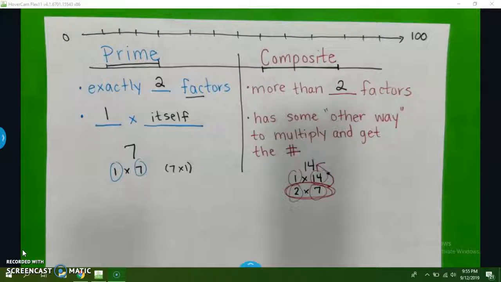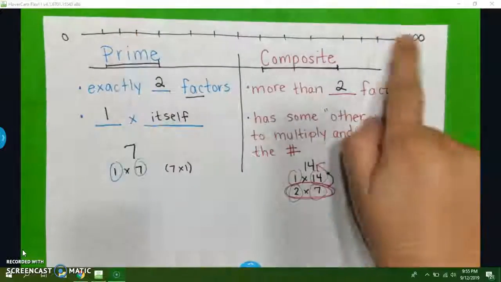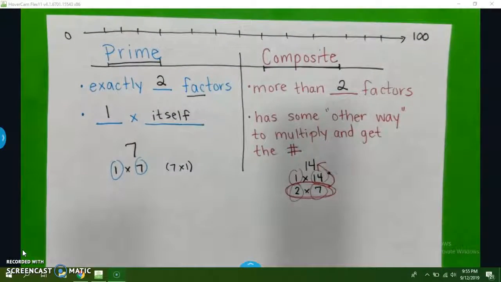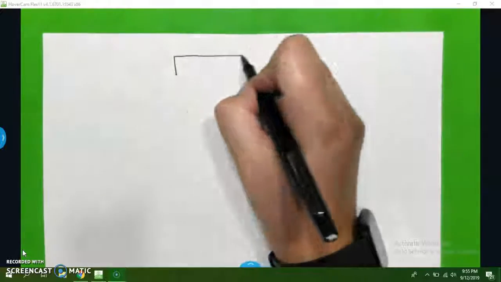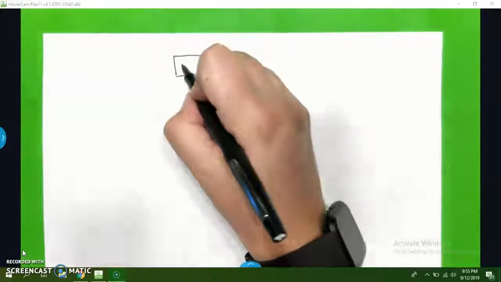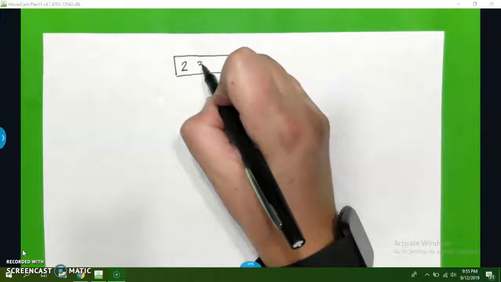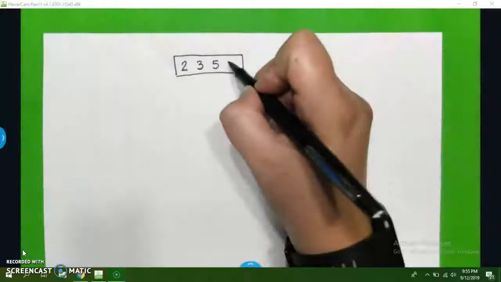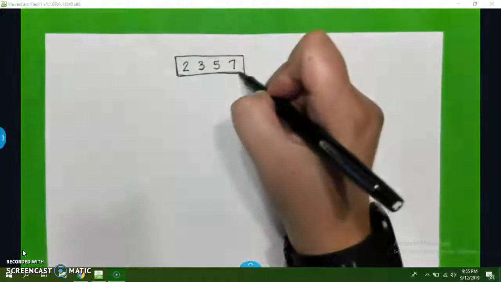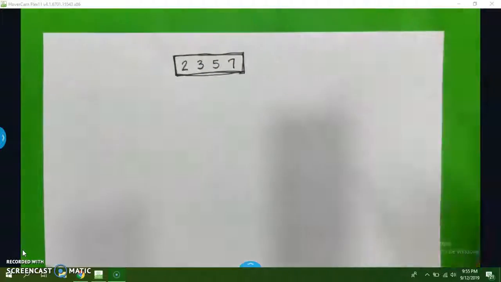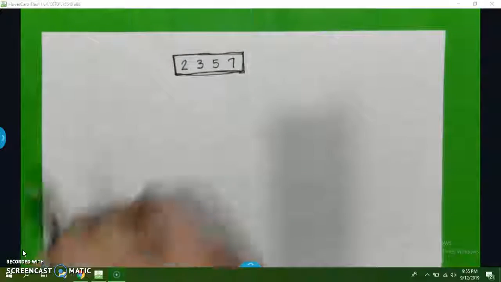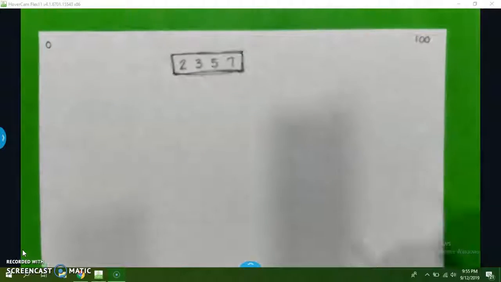Okay? So, we are going to go ahead and look at the super secret calculator trick. That is going to be super helpful in determining what all these other numbers up here along the number line are, prime or composite. So, there is a super important box that you should know about at this point. And that box has the magic numbers that you will need to know in order to classify something as prime and composite. And those are 2, 3, what's the rest of them? 5. Yep, one more. 7. This is your wondrous prime and composite box. Because with this box, you can now classify every number from 0 to 100 on a number line.